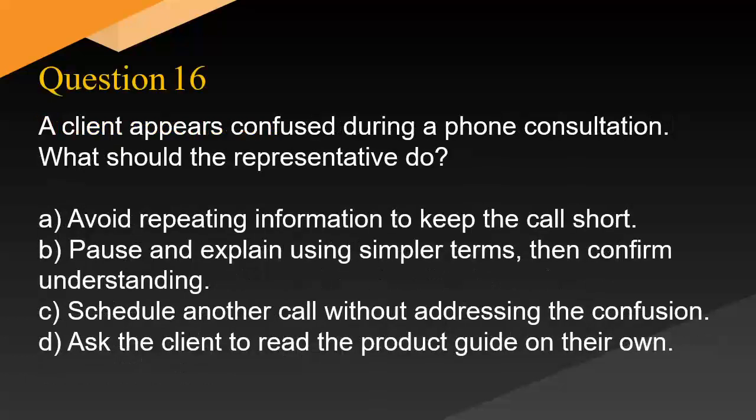A client appears confused during a phone consultation. What should the representative do? A. Avoid repeating information to keep the call short. B. Pause and explain using simpler terms, then confirm understanding. C. Schedule another call without addressing the confusion. D. Ask the client to read the product guide on their own.